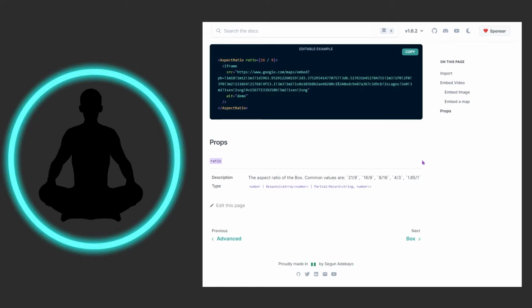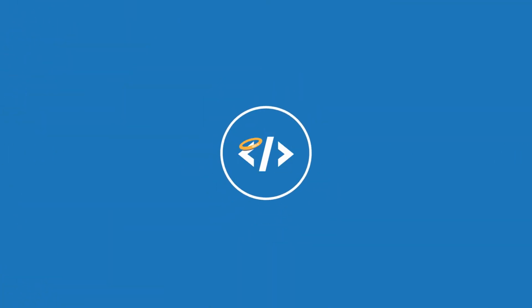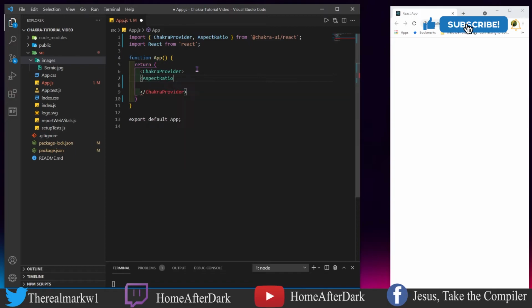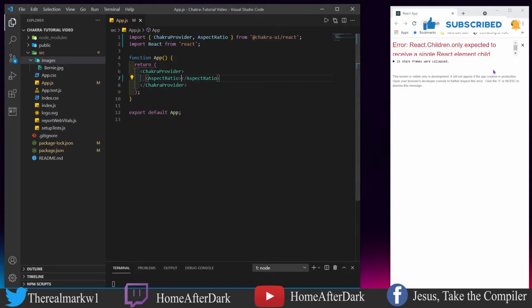I imagine you could tweak this as much as you want to, but let's move on from the documentation and get our hands dirty coding. All right, so you can see my code right here, and it's just a basic gutted app.js file. And I have the ChakraProvider in there, hint, hint, and you have the ChakraProvider in every video. But let's go ahead and add the aspect ratio in. Now I have the aspect ratio. There's this error because I think it's expecting something in the aspect ratio. But let's go ahead and do an iframe. Let's do something like a YouTube video, and let's slap it in here and play with it, and I'll show you some of the cool things you could do with the aspect ratio.